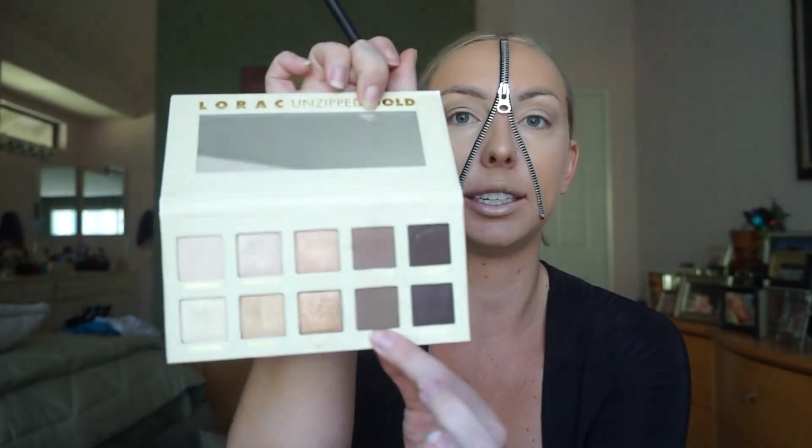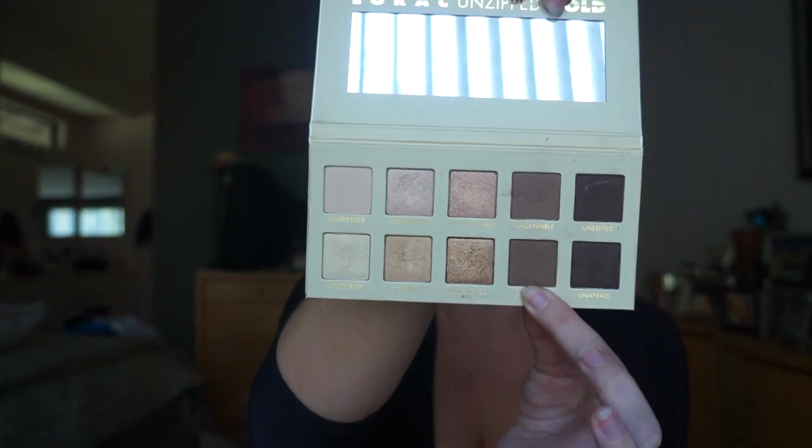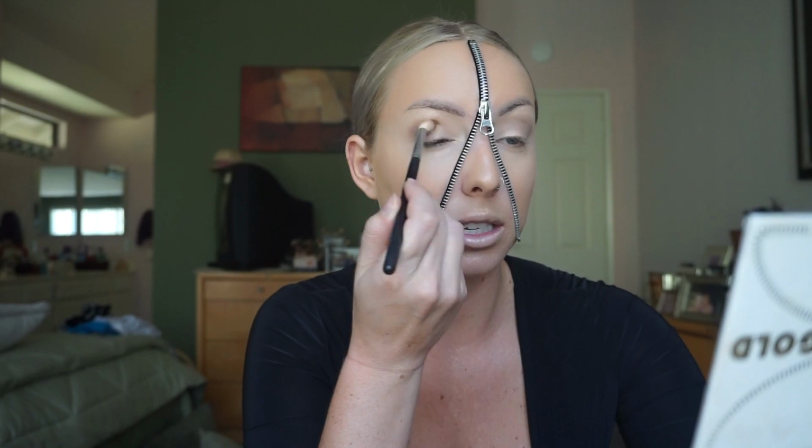Next, I'm in with my Morphe M518 brush. I'm going to pick up the shade Unwind, which is that next darkest shade. I'm just going to place that right on top where we put Undeniable, just to deepen it even more. I'm going to put that one a little bit lower so it's in the crease.